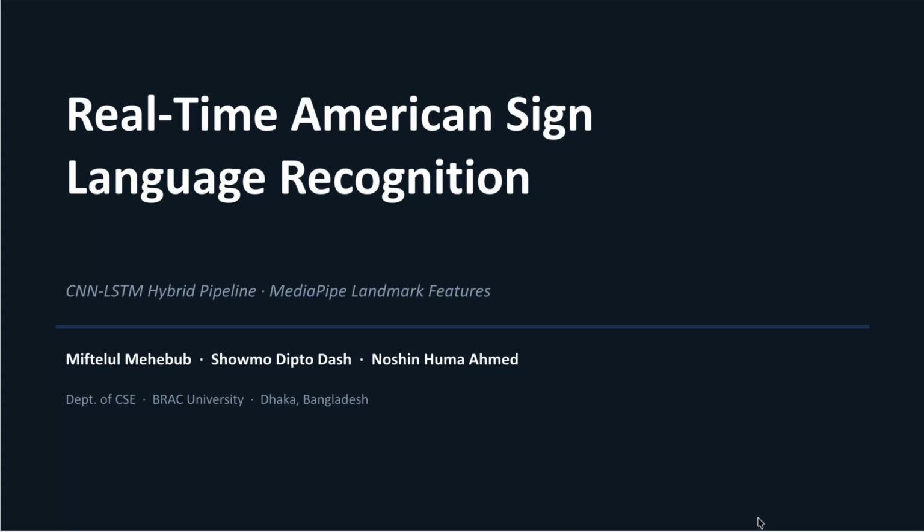Our project is titled Real-Time American Sign Language Recognition using a CNN LSTM hybrid pipeline with MediaPipe landmark features. In short, we built a working system that recognizes ASL alphabet letters through a standard webcam in real time. Over the next 10 minutes, we will walk you through the problem, the system, the results, and what we learned.